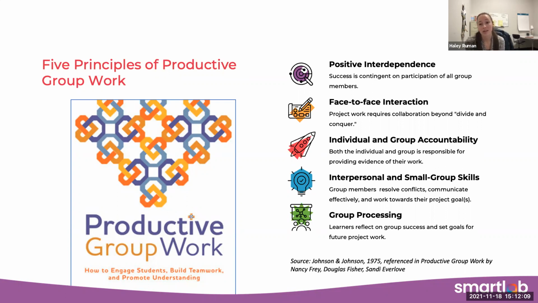So working on resolving conflicts, communicating effectively, understanding each other's strengths. That's definitely one that you could pull in upper elementary and start to introduce in K-1, 2. Focusing on the goal of the project, organizing each other to reach that goal. What are our roles? What are our tasks that we need to do? Do we need to divide and conquer just for efficiency and time's sake?